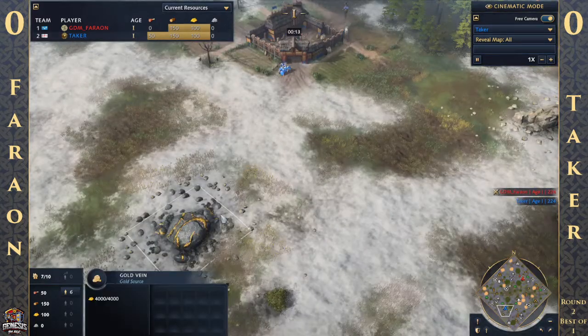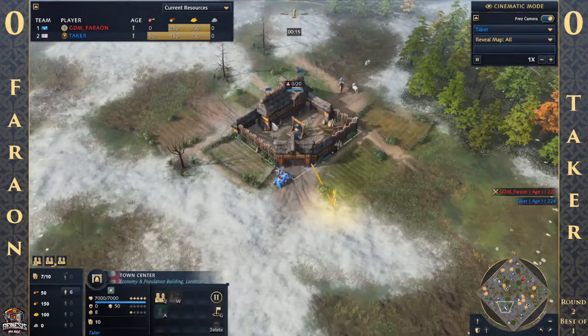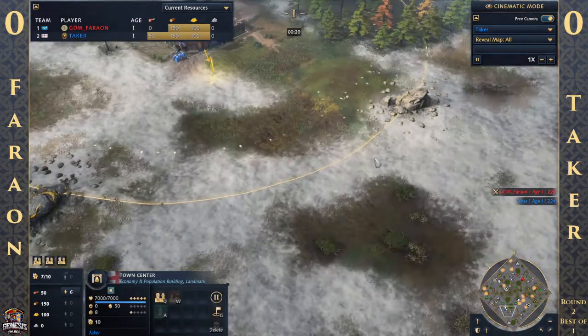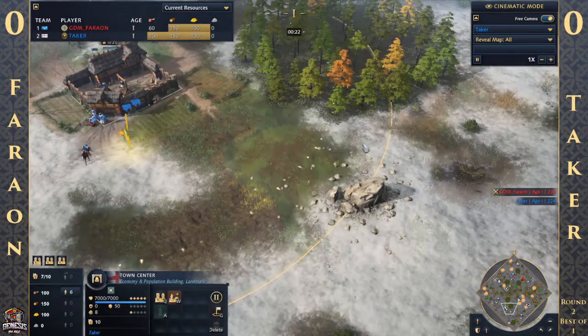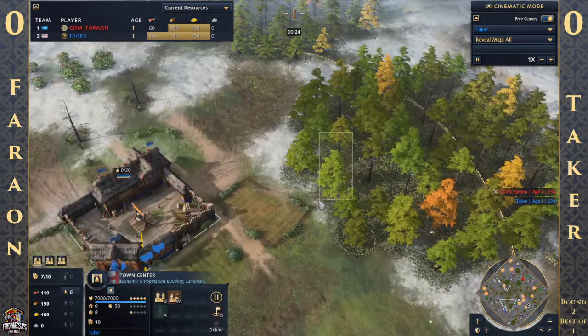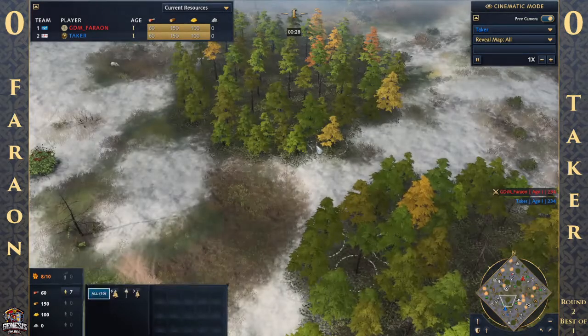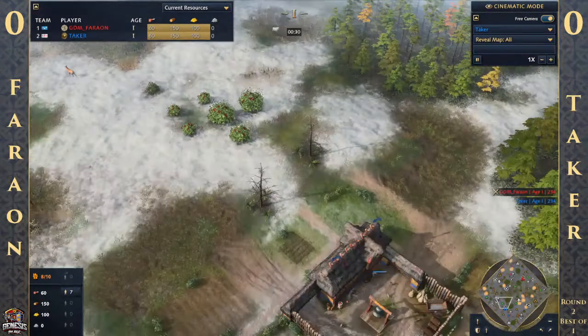So, looks like the gold for Taker is gonna be actually rather nice. It's maybe a bit further away, but still kinda good position, behind the base and everything. So he's gonna be able to work with that well. Of course, the woodline is kinda nice. Again, actually a double woodline next to him. That's gonna be very easy to potentially wall in between, and maybe keep it safer.